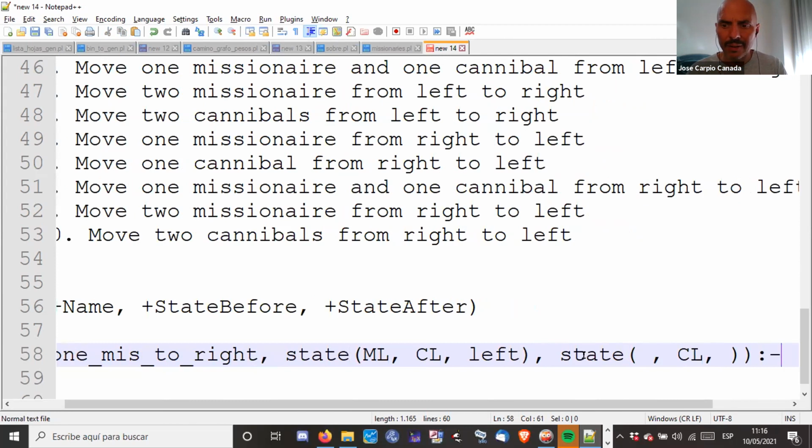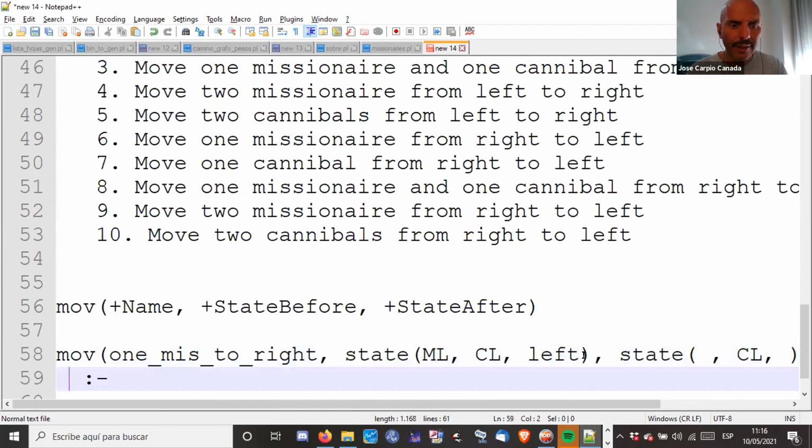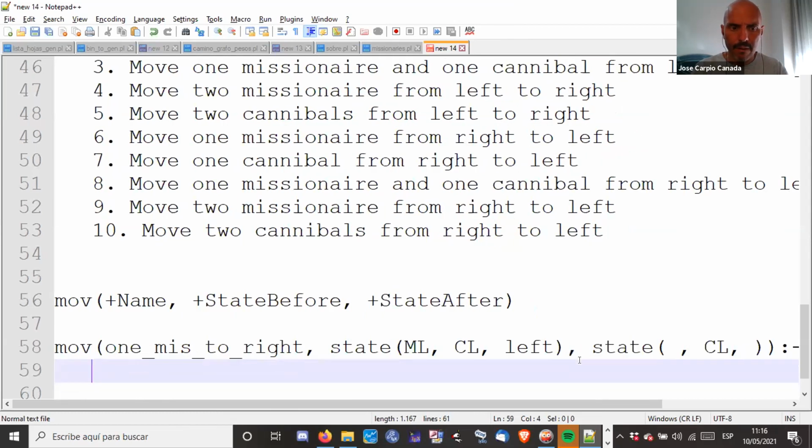And what happened here is the missionary count.